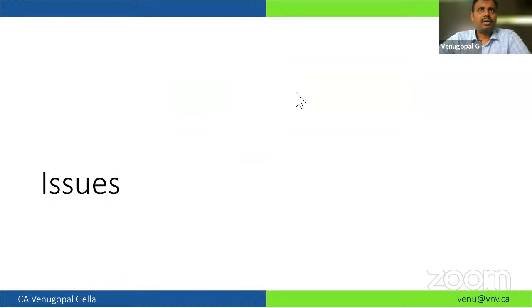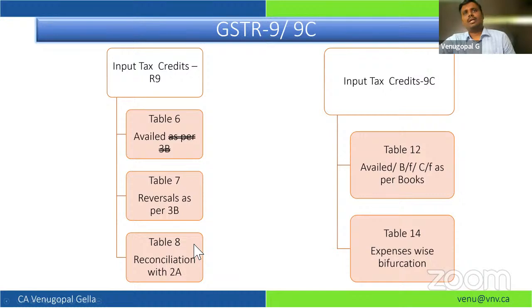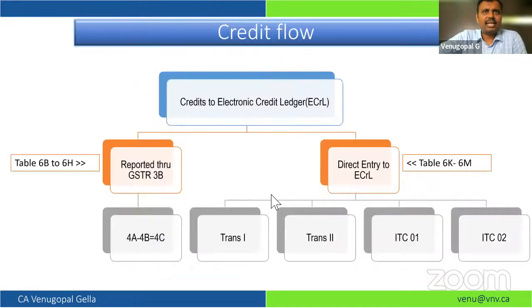All right. Now, having looked at issues, let us move to reporting of ITC. How do I do the ITC reporting? Firstly, ITC reporting is done in GSTR9 tables 6, 7, and 8. Like how I do in my 3B, table 6 is my table 4A, my reversal is my 4B, and net ITC is computed in 7J. Then there is a reconciliation with 2A. These are the multi-level reconciliations that are required.